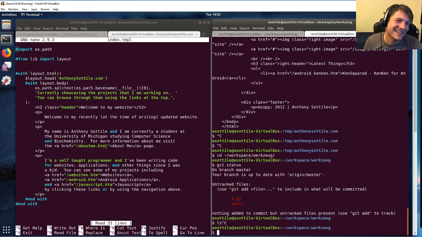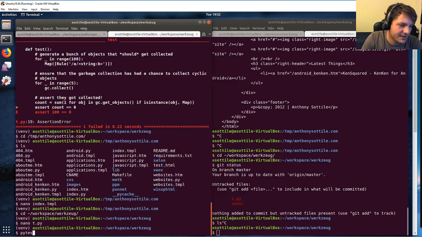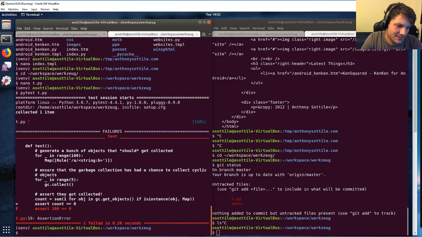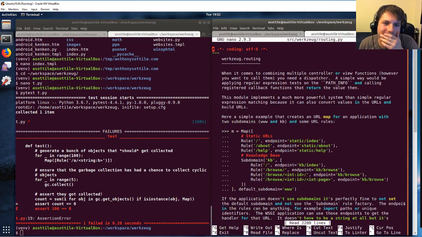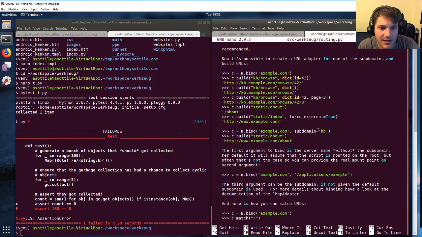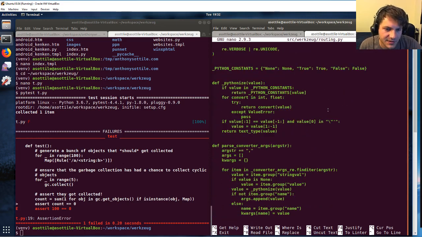Let's see if I can actually make some headway on this memory leak problem. What were we doing? We made this test file, and then we ran it. Okay, so memory leak, demonstrated memory leak, check. And the meat of the code that is involved in this memory leak is inside this routing.py file, which we don't really care about what it actually does. The important parts are this.